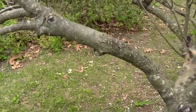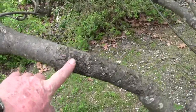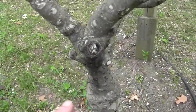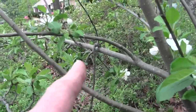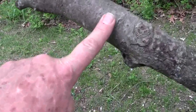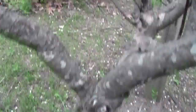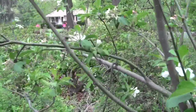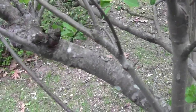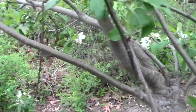One thing you've got to think about for the future: this branch has never been that big all along, right? That trunk hasn't been that big since you put it in the ground. So let's say you're trying to grow a branch right there for the future — that branch eventually will get as big as this branch. You've got to think about that. It won't always be small like that. They do keep growing — otherwise it would still be a whip there. When you think about how this is, you go, 'Oh, I'm fine with this little tiny branch.' Well, it's going to be that size after a while. All those growths have grown at different times, each one of them is a different size. They keep growing.